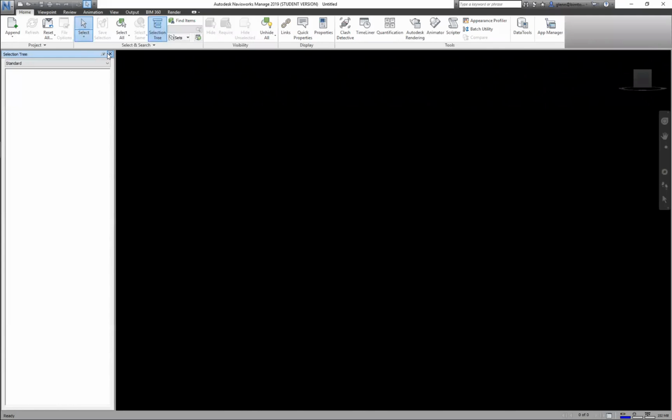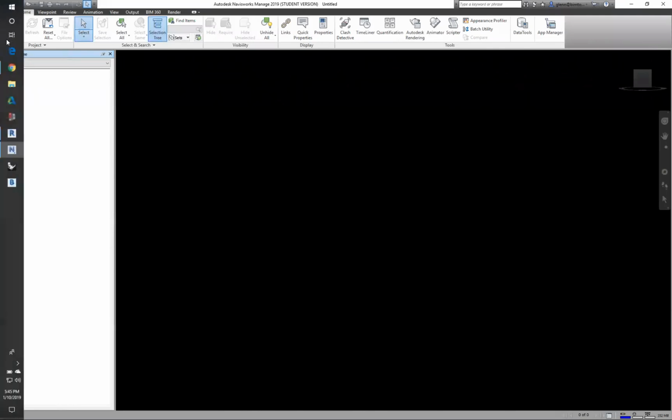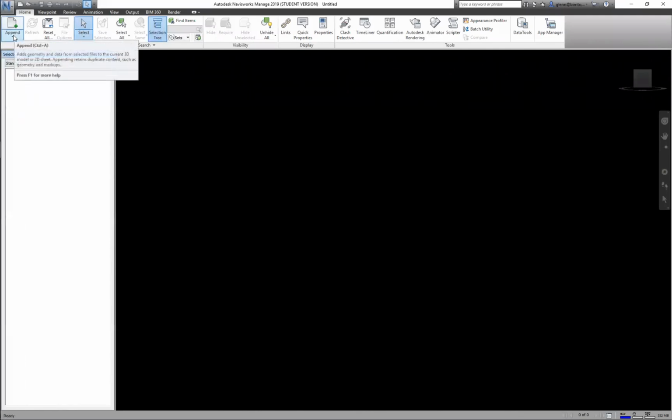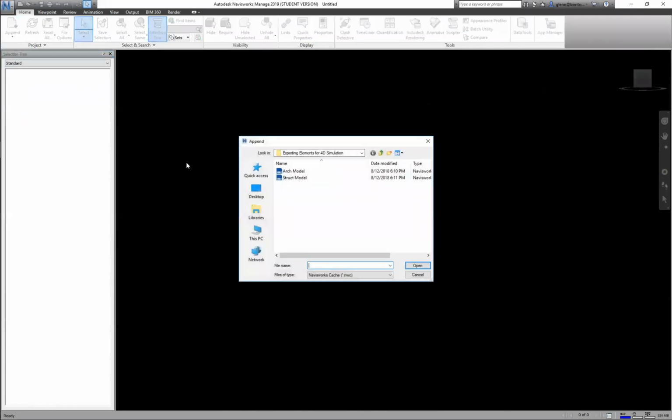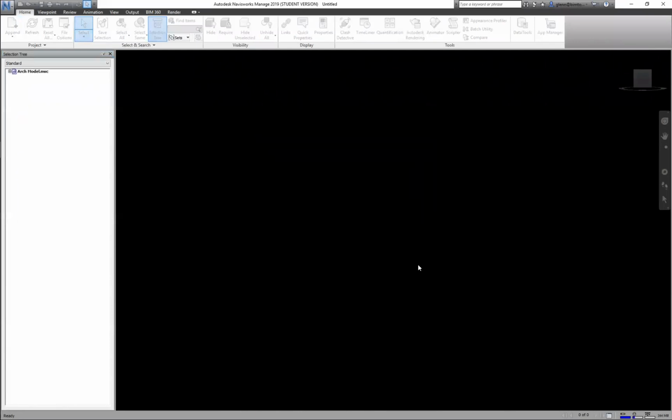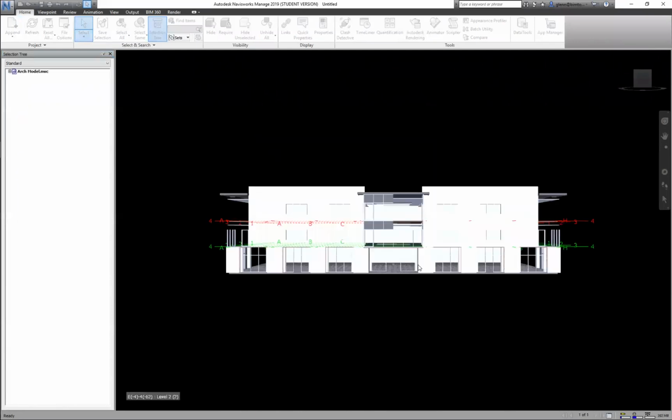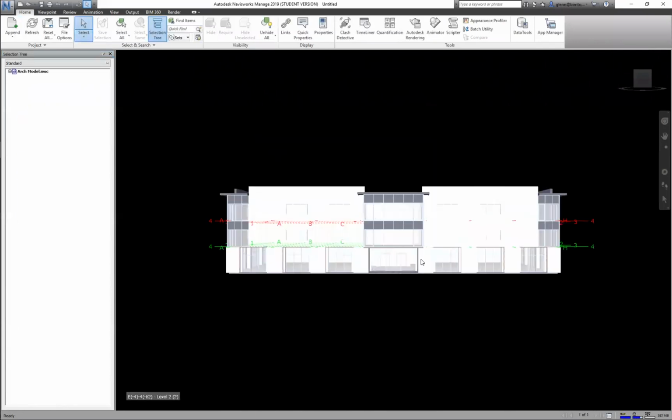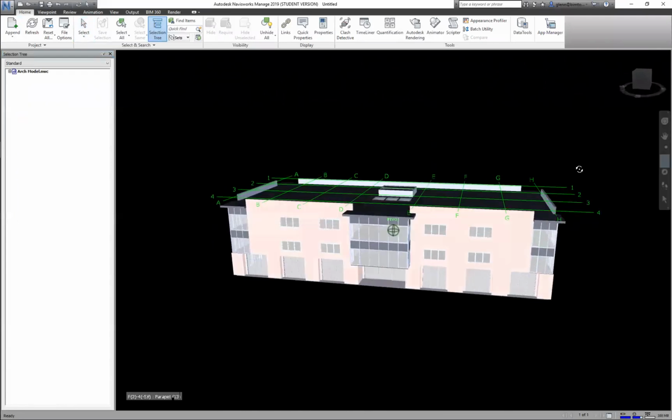Hopefully this looks fairly familiar to you because it's very similar to what we were doing in the whole Glue file set. Let me also go through and append the structural set in here. So I'll append again. Get the structural model in here. Again, if you're having any trouble finding things, be careful about this. As you're appending, you typically want to append NWC files if you've exported them from Revit.